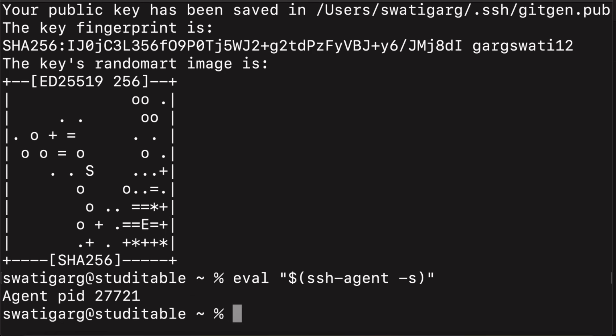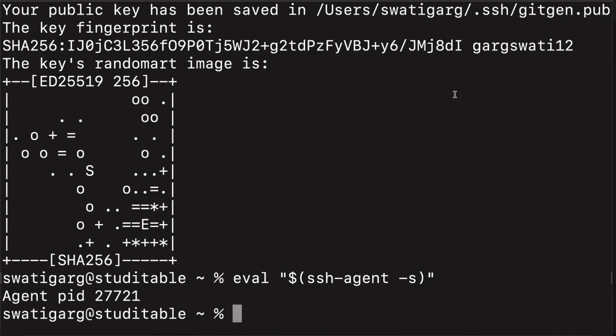This is the agent that is saving the SSH keys that are generated, and it's saving them in its memory. I will be deleting this SSH key once the session is completed. The agent will save the SSH keys into memory. So whenever we need the SSH key at any point of time, the agent will fetch it for us, because it will keep it in memory and keep running in the background.